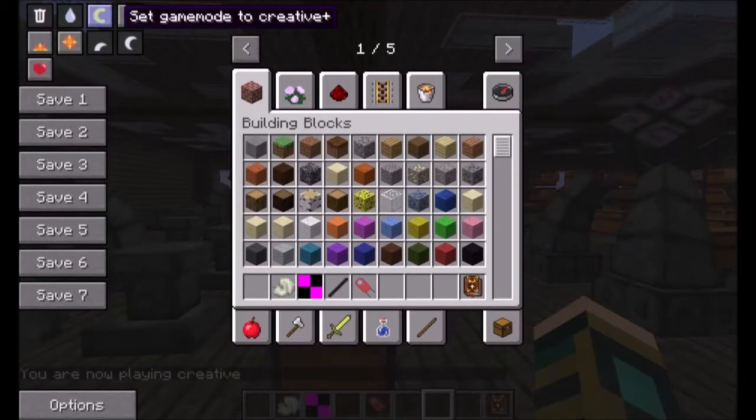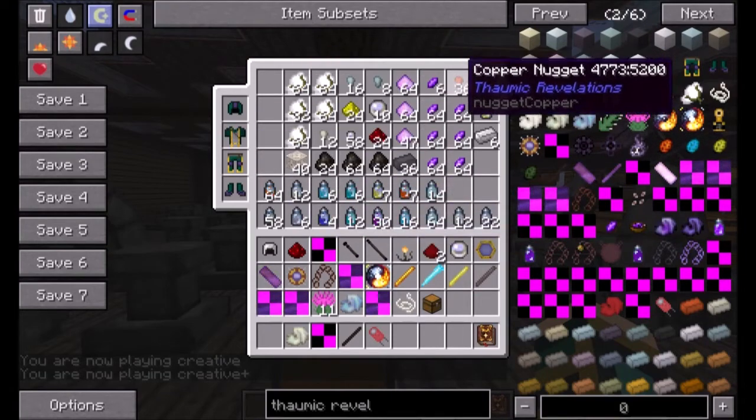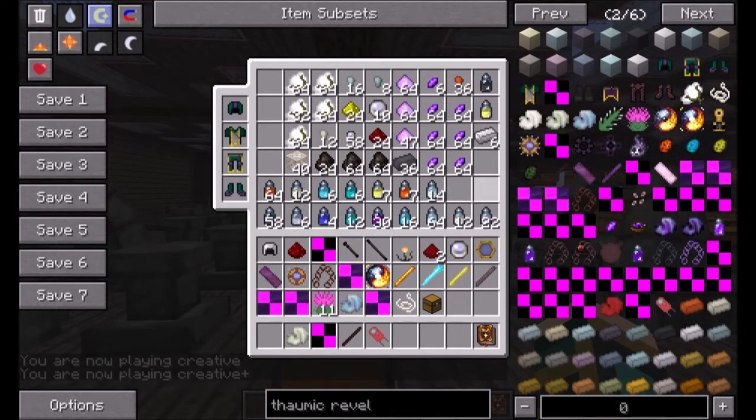Then again, if I go into Creative Plus, I have figured out what's required to make a full suit of that armor, of the tier 3.